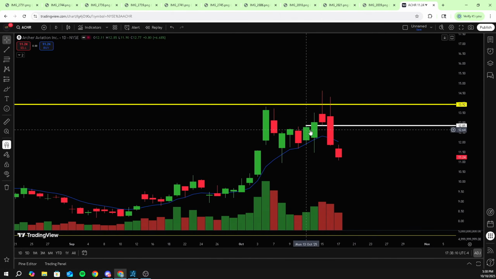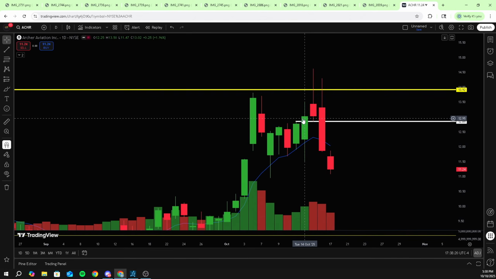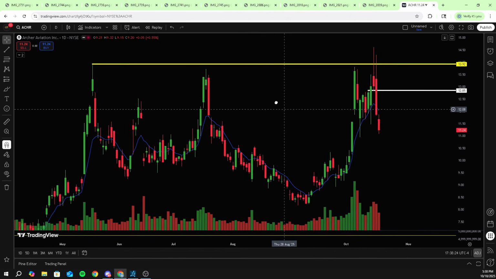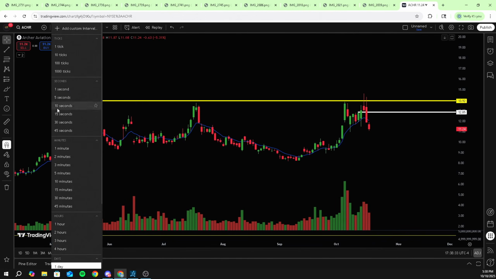Pretty much all I was doing was playing this high of day break right here, the high for Monday, October 13th, at the 12.85 level. We ended up breaking above it intraday. On the next day, I think on Tuesday, we took this for a swing and got paid. You could just tell the stock made a large move up. You could see massive volume on this candle, it pulls back to the moving average, consolidates, and I'm just waiting for the break of this high right here, and we got the massive move.